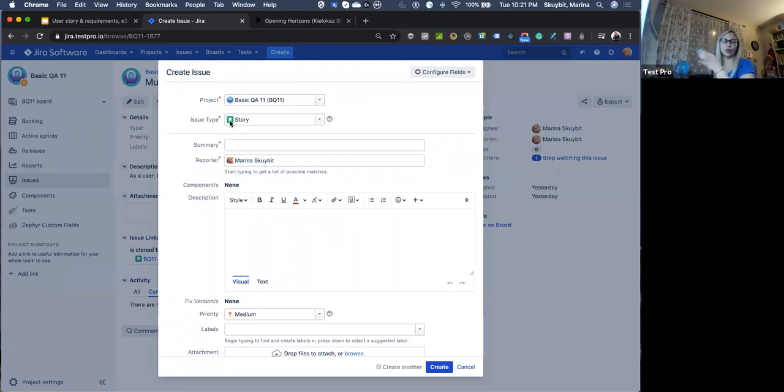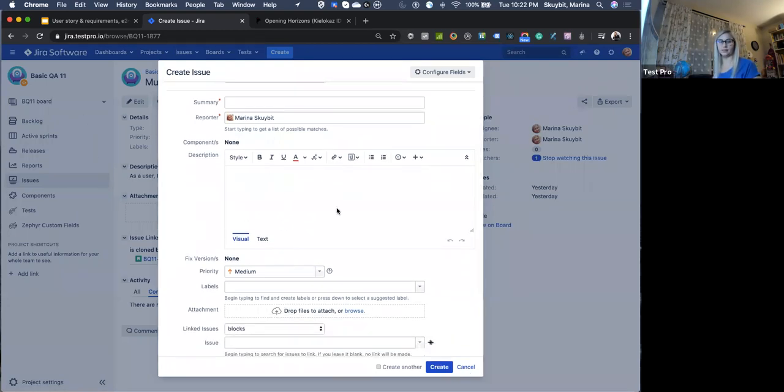When you start working, again, guys, that's just settings. Settings could be different in any company. Actually, instead of story, here could be the word requirement. They are two different things, similar but different. But sometimes a user story will be written under requirements. So we have the setting as a story, and here you just place information in the description.